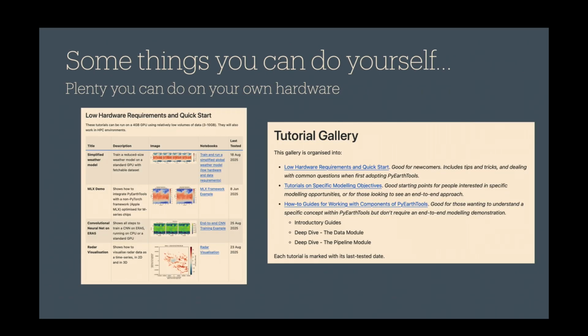So let's look at some things that you can do for yourself. We have 4 specific tutorials which are focused on requiring no more than a 4 gigabyte GPU and an amount of data that you can reasonably just download over the network in real time. So the data volumes here top out at kind of 10 gigabytes. Maybe you don't even need more than 3, and many workstations and laptops would be able to do not just the inference, but the training. So the emphasis here is very much on putting the ability to train back into the hands of as many people as possible with as few barriers to entry as possible.